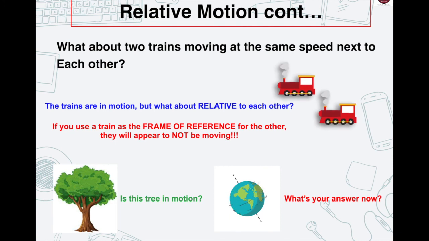So there are many different motions all going on at the same time and all relative to a frame of reference. That's very complicated. If you need to go back and watch this part again, please, I invite you to do so. I will also answer questions in our video session. So that is relativity and frame of reference.